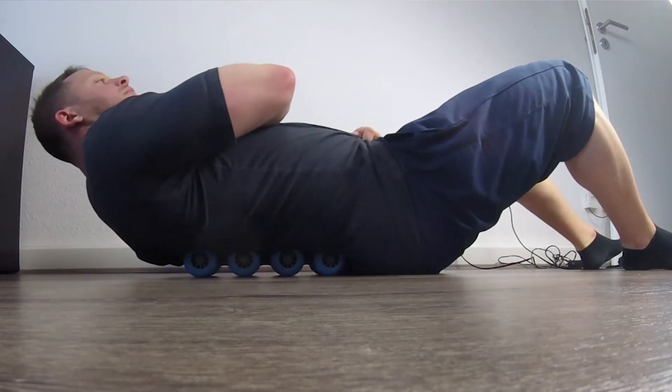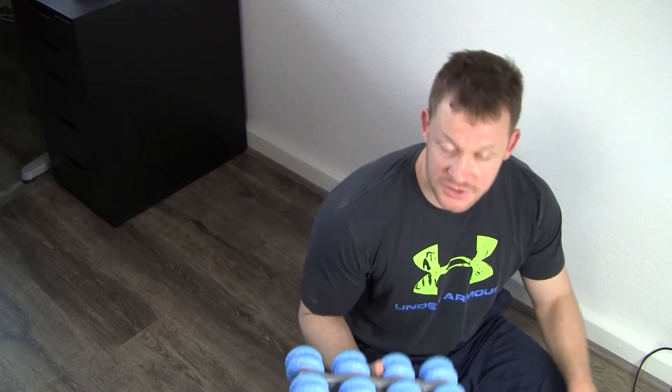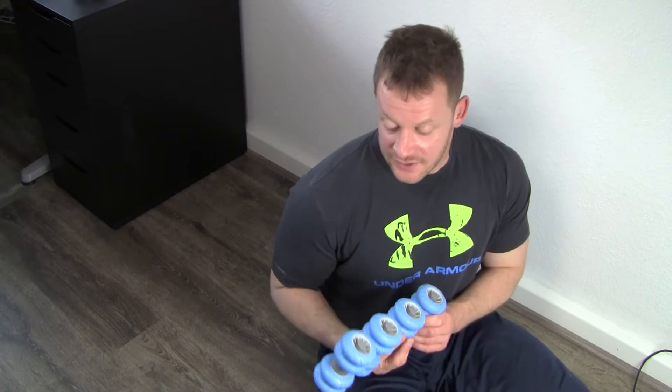Overall, it's not unpleasant, but I find it quite hard to really dig into the lower back region, which is supposedly what it does best. And that's not where the bad news ends. It's certainly something you have to get used to — if you use this for the first time, you definitely want to start against the wall because the pressure on your back will just be too much and it'll hurt. When you do get it right, it feels sort of nice, but it doesn't really do that much for me. It aligns your spine a little bit, I suppose, and you can hear a few knicks and knacks every once in a while. But it doesn't really do much in terms of massaging or proper alignment. Besides that, the only thing it works is your back.